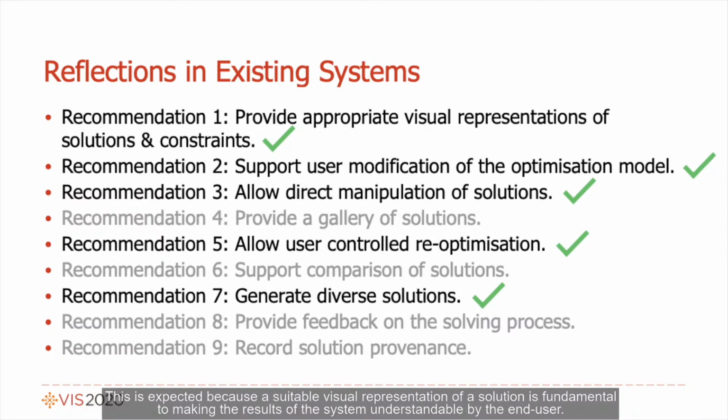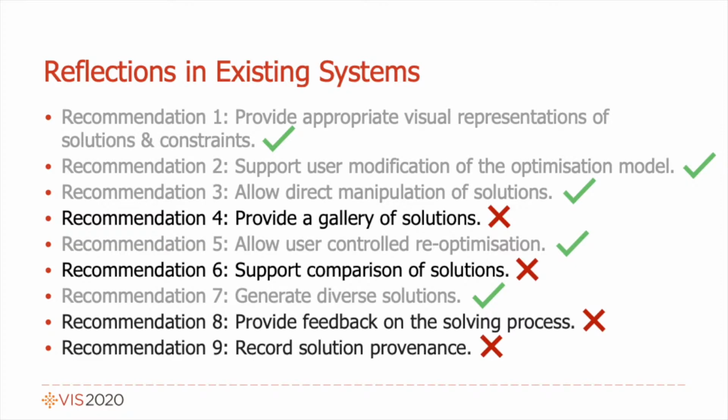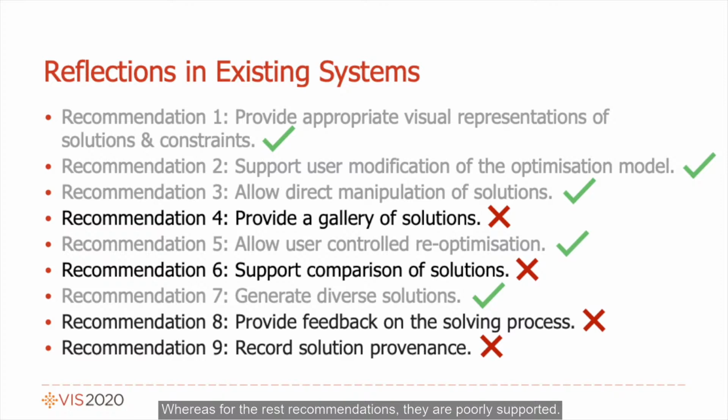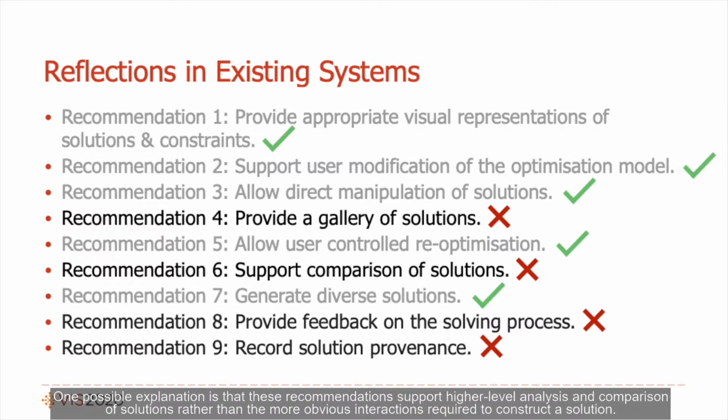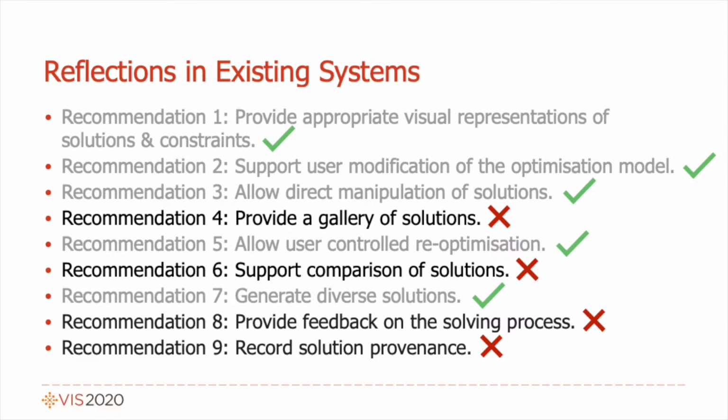This is expected because a suitable visual representation of a solution is fundamental to making the results of the system understandable by the end user. Whereas the rest of the recommendations are poorly supported. One possible explanation is that these recommendations support higher level analysis and comparison of solutions, rather than the more obvious interactions required to construct a solution.